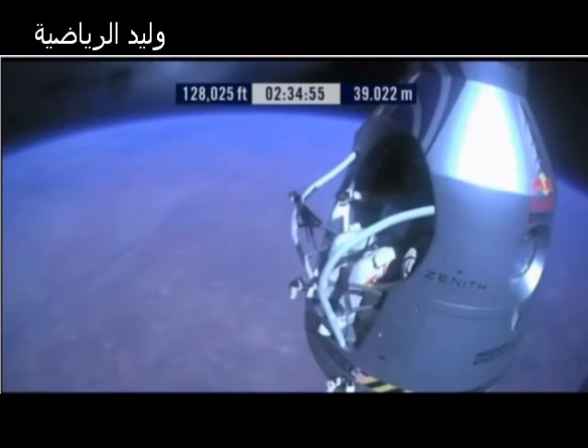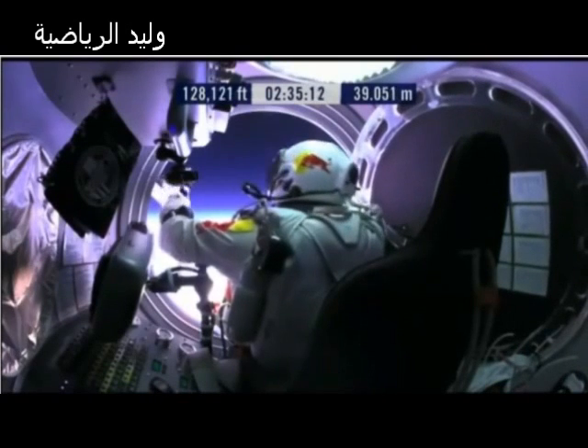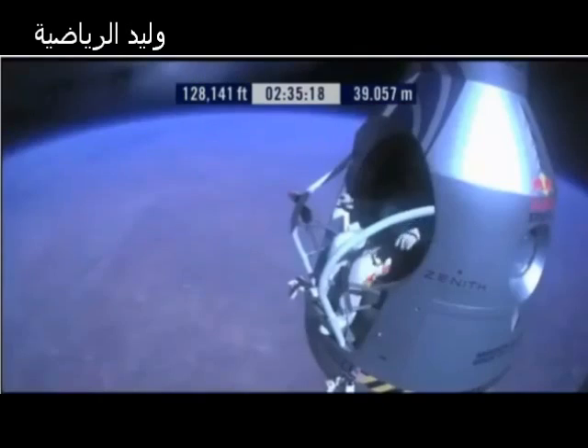Go a little bit further forward so we can check your chute. Your chute's okay, Felix. I'll say it again — item 31, your chute integrity is checked. Your parachutes are not deployed. Item 32: verify cutaway knife handle strap is attached. The knife in proper position. Say roger if it's so.